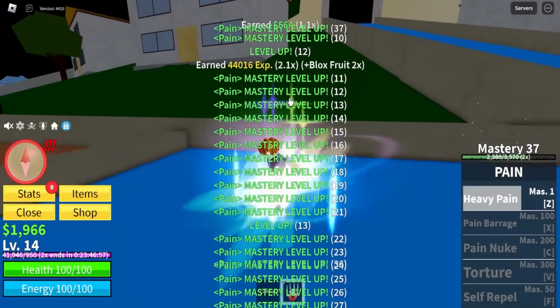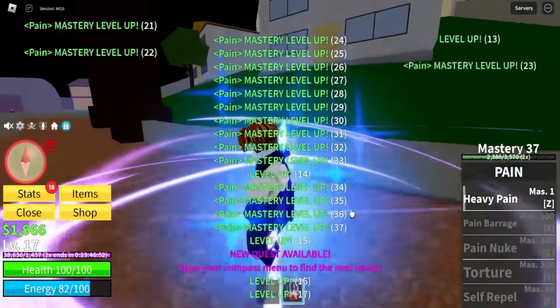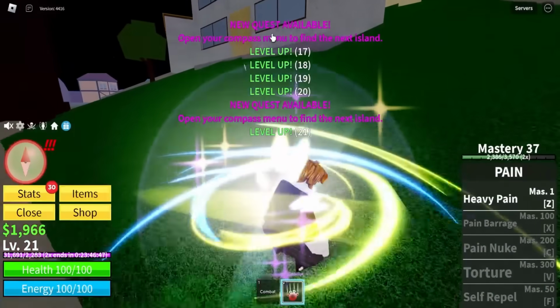Oh my god. Okay, how many levels? How many levels? Please. Please take me all the way. Please, please, please. Come on. Already? Okay. We're on to the next island. Okay, wait. Come on, come on. New quest available. Okay, oh my god.